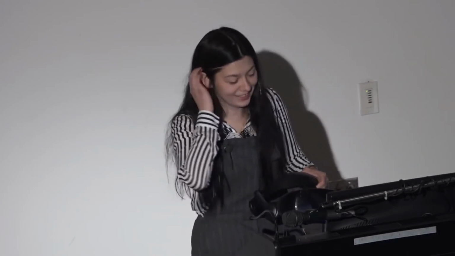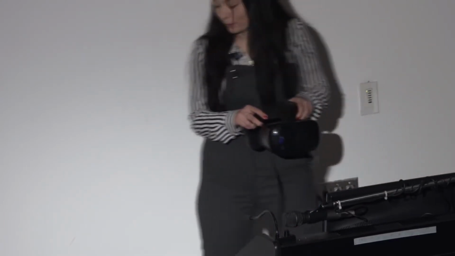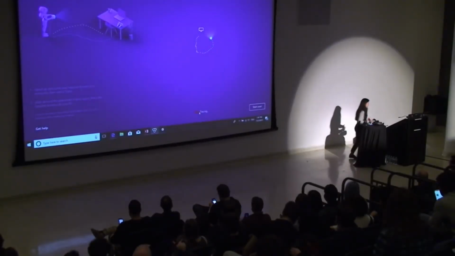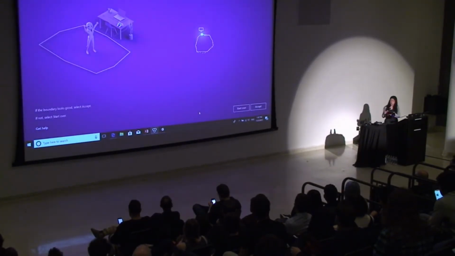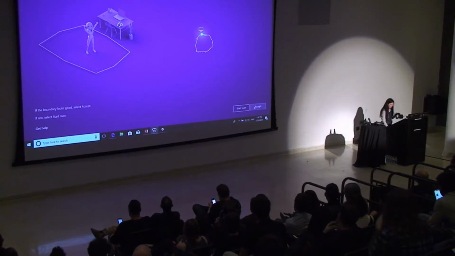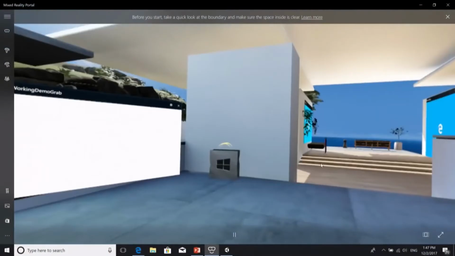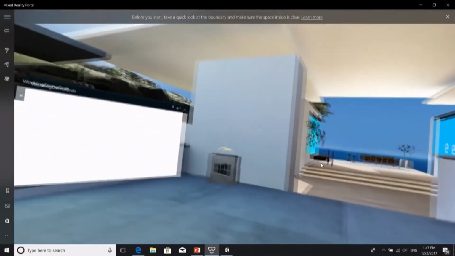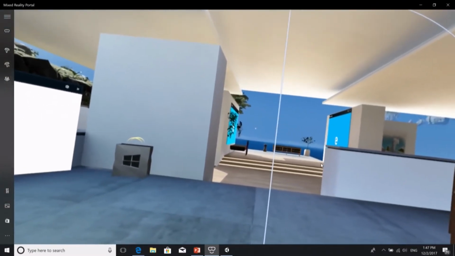So now you can see this real demo. So I can move somewhere like here, and yes, my device understands where I am using this special camera, and I will accept these boundaries, and basically my device also understands that I am inside these boundaries. So now you can see the room.